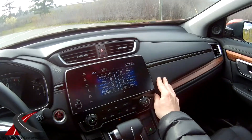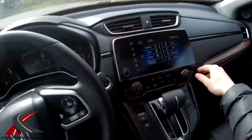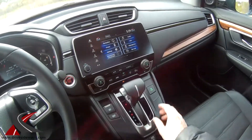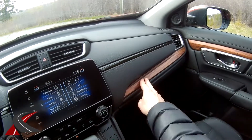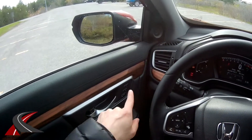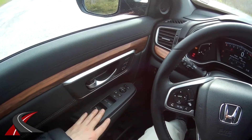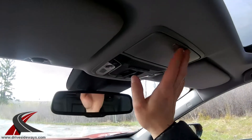In terms of fit and finish, the interior uses rubbery faux leather but it's nicely done and doesn't feel cheap anywhere. There are smooth plastics, nice trim pieces, and fake wood accents that look good on first impression. You do have memory seats, and the front windows are auto up and auto down — rear windows are not.